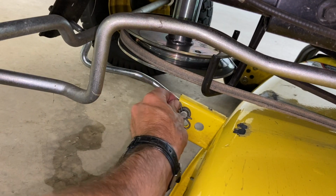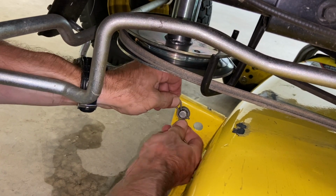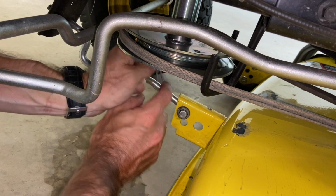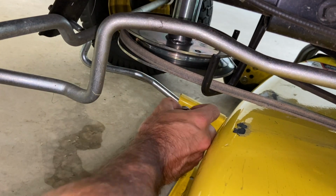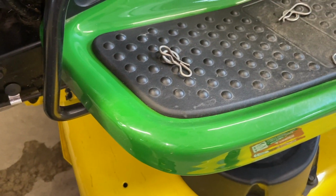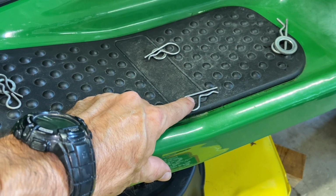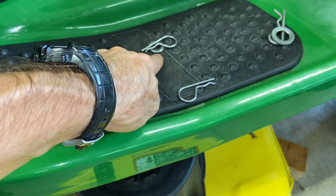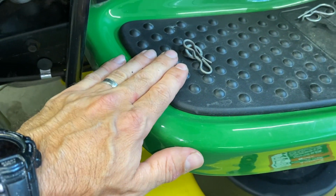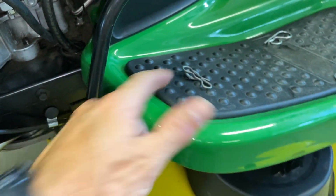I'm going to take this front one out. Just take this side and push down on it and it should pop right out. There's another little washer on that. Either put them right back on or you can kind of do like I did. This is for that mower engagement cable. And then that would be for the one, it's pretty much right under where it's at, and that one's to the right and this one's to the left. Could even do that. That's for the front one.